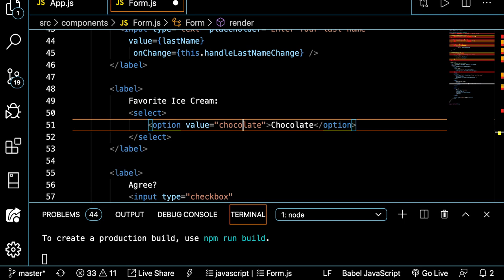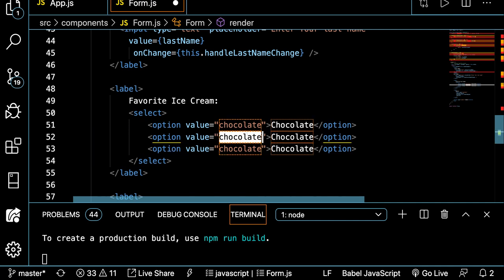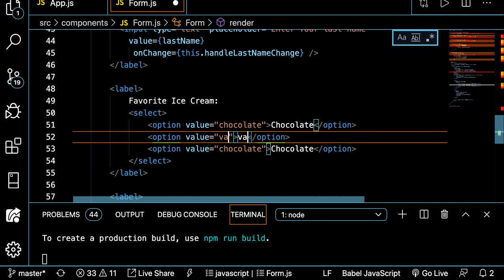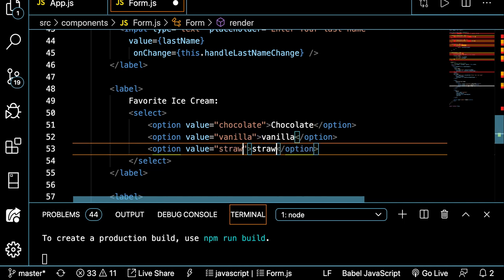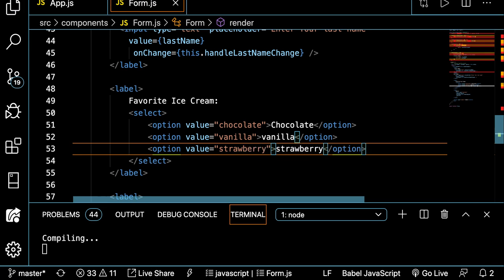Probably not, right? Okay, and then let's go ahead and just make a couple more. We'll say vanilla, and we'll do strawberry. Okay, seems like a good set of flavors.